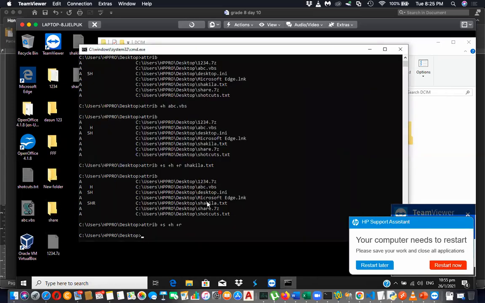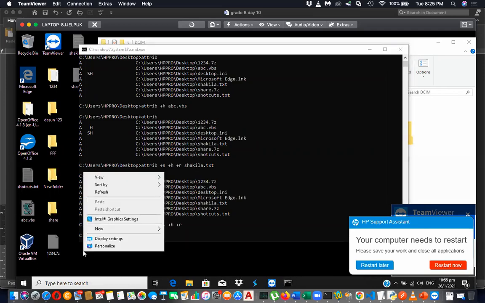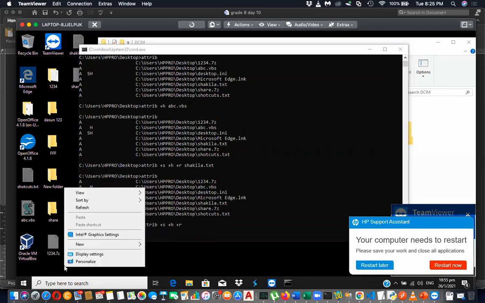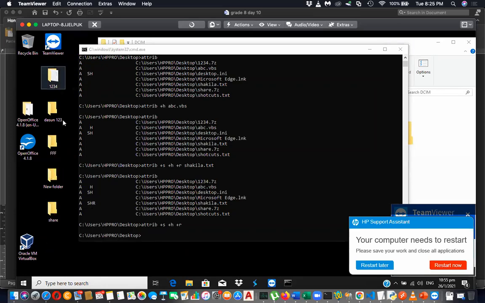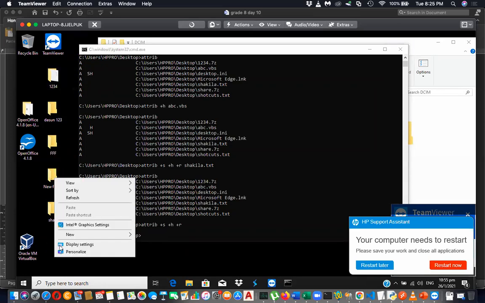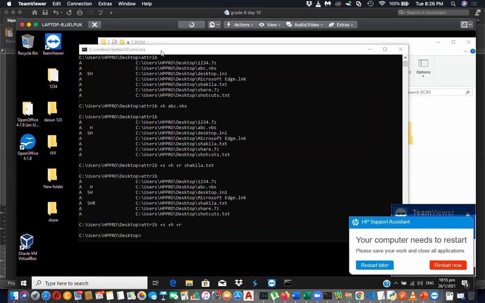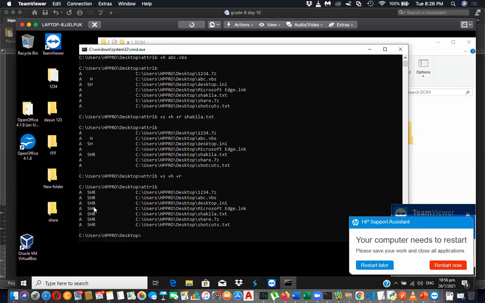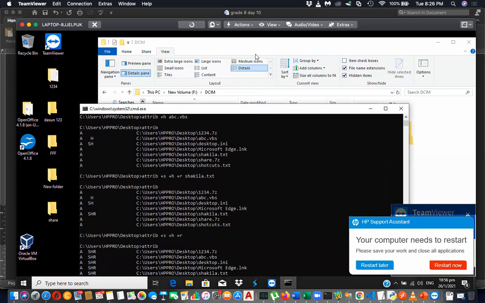Right, okay. So after doing that, when you go to the desktop, right click and refresh, you can see everything gone. Right click, refresh, everything gone, right? So you can type attrib, and now you can see all files are SHR, system, hidden and read only.